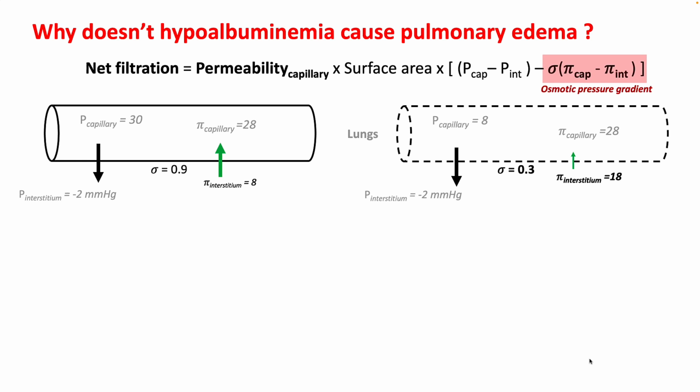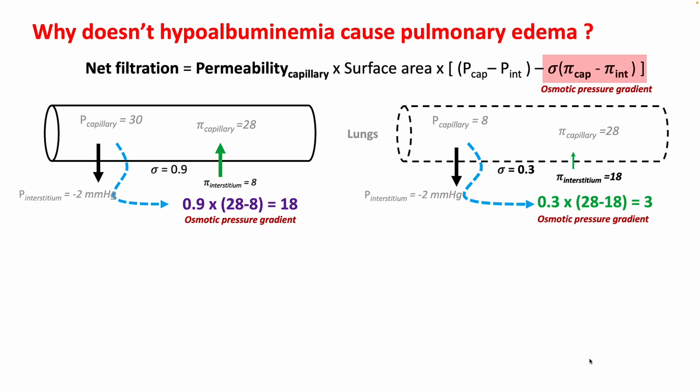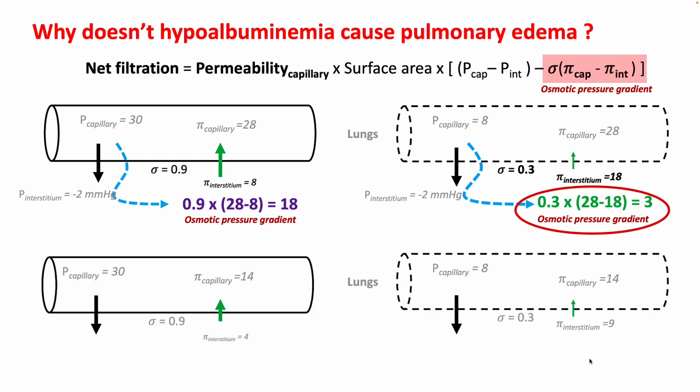One of the other things that you note is because your oncotic pressure gradient is low, you would expect high rate of filtration. However, in the lungs, plasma capillary pressure in the lungs are much lower than the plasma capillary pressure in your soft tissues. So let's look at the oncotic pressure gradient alone. Oncotic pressure gradient in a soft tissue capillary is around 18, while it's only 3 in the pulmonary capillaries.